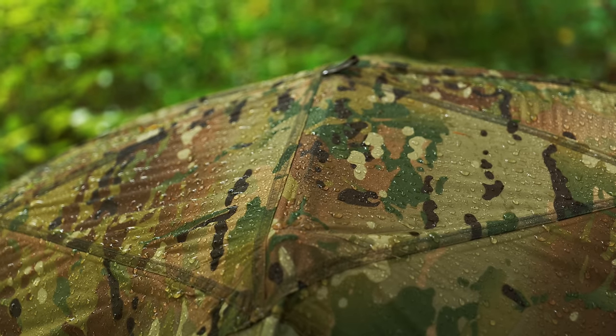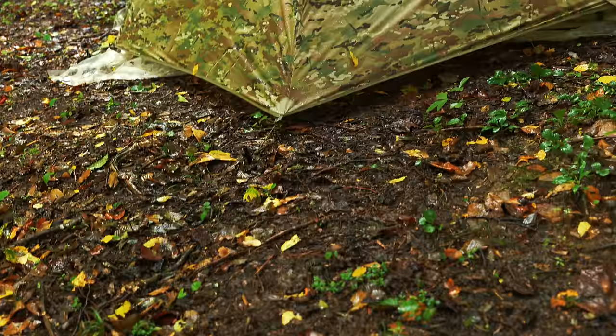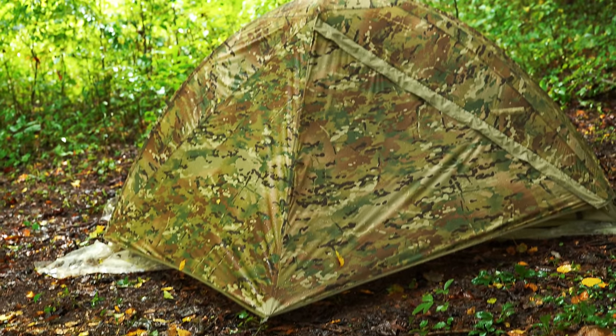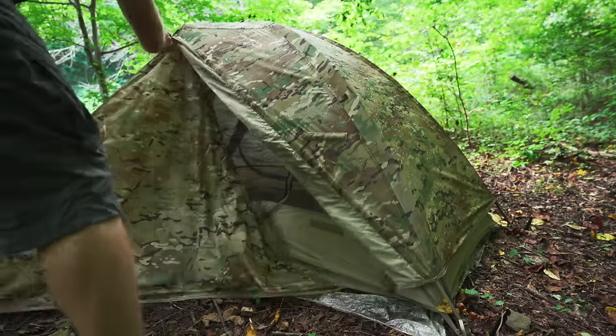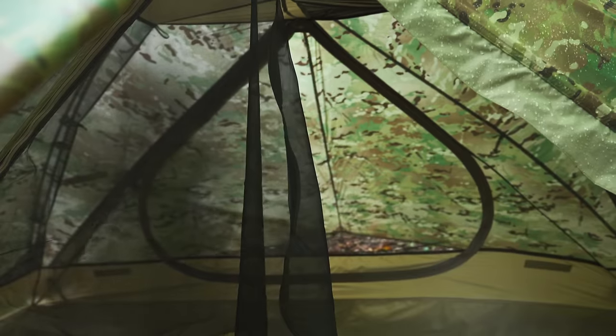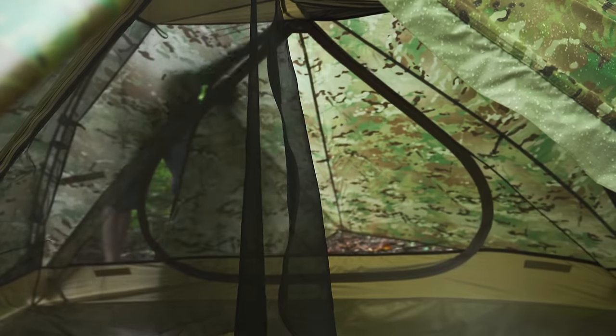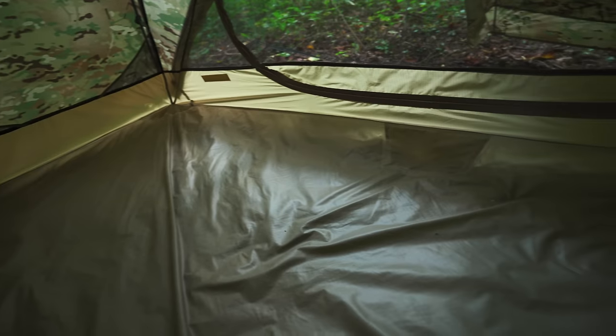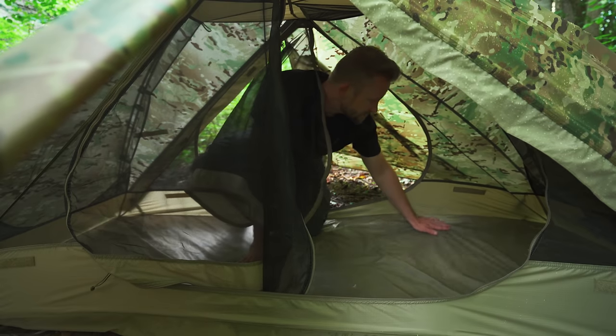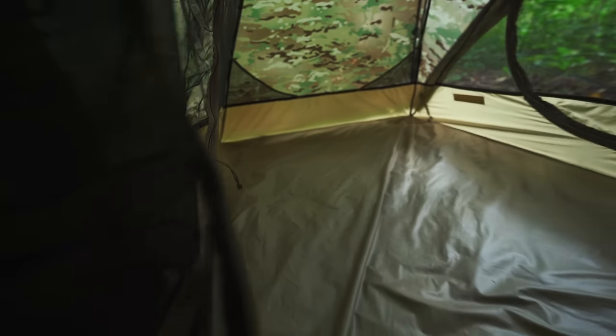Alright everyone, roughly 30 hours has passed since you all saw me last, and this tent has been out in the rain. Let's check it out on the inside and see if there were any leaks. And there is absolutely no water anywhere. Absolutely no leakage. Everything's dry, the floor is dry. Yeah, it looks good. For this episode of Test Night, that's pretty much it. The LiteFighter one-person tent has proved itself to be a waterproof tent.